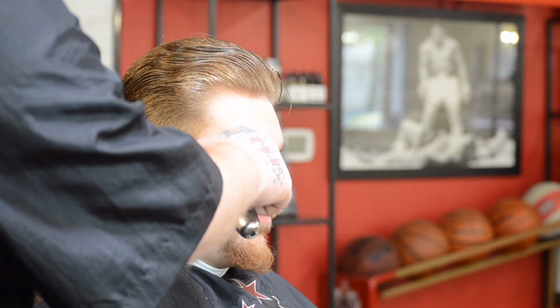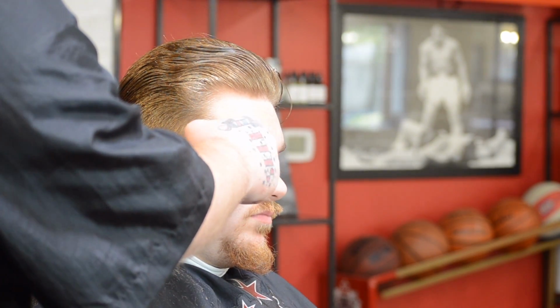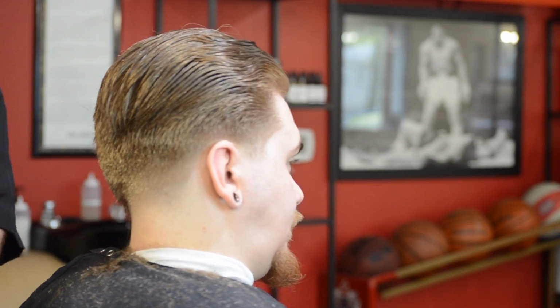As you guys can see, it already looks amazing, and then when we blow dry it and put some product in it, it comes out even more fire. So this gives him a little bit of versatility. If he wants to rock this as a wet look, he can literally just put some pomade in it and then slick it back, and it'll look fire like this. Or if he wants the dry textured look, he can put some clay in it and blow dry it up and go with that look too, which is the look that we're gonna do.